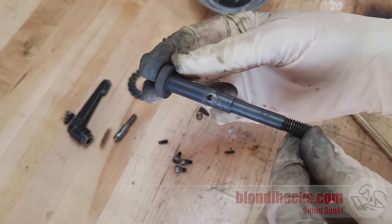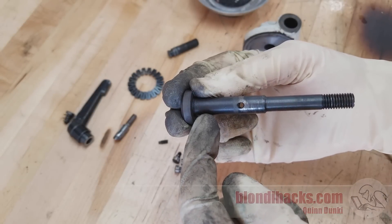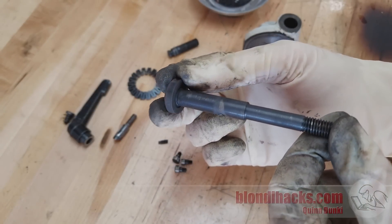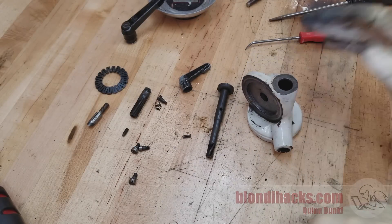The main shaft through the whole assembly is pretty cool. You can see the center where they turned it on the lathe, and you can still see the tool marks on the upper end. That would actually be a great beginner lathe project. It looks like we're down to the casting now — there's nothing else to remove. This is quite a sophisticated casting, actually; it's a very nice part.